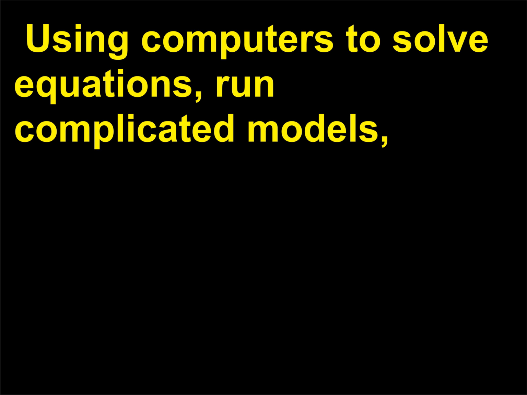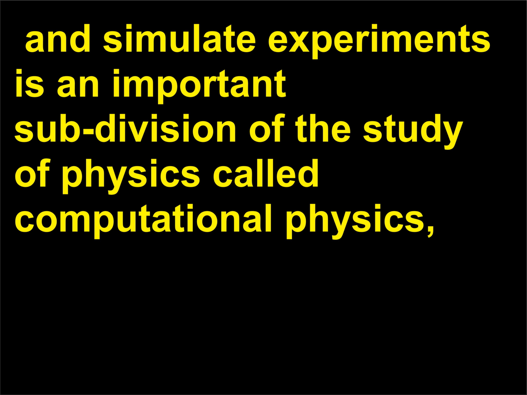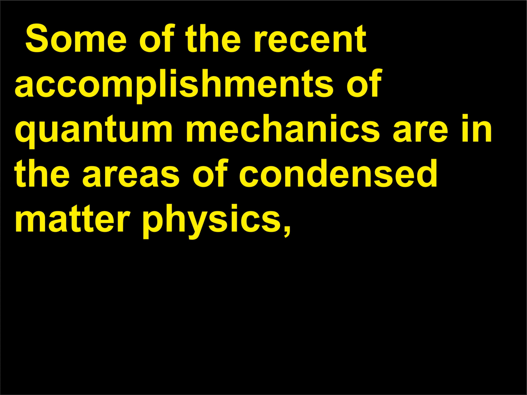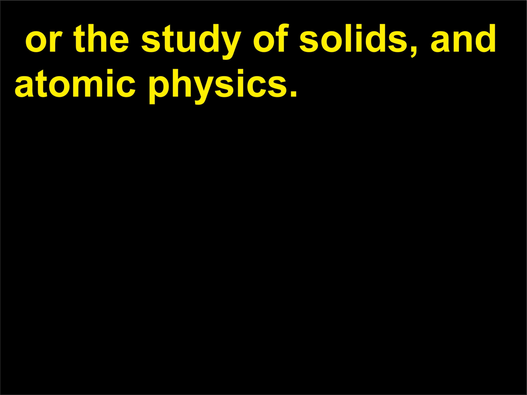Using computers to solve equations, run complicated models, and simulate experiments is an important subdivision of the study of physics called computational physics, which now has equal status with theoretical and experimental physics. Some of the recent accomplishments of quantum mechanics are in the areas of condensed matter physics, or the study of solids, and atomic physics.